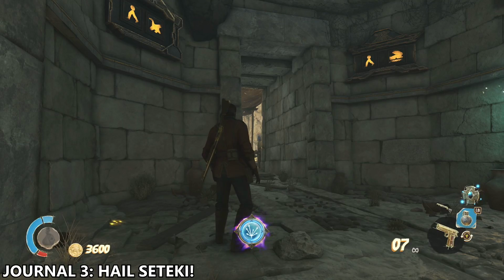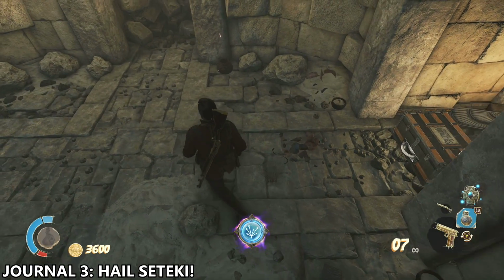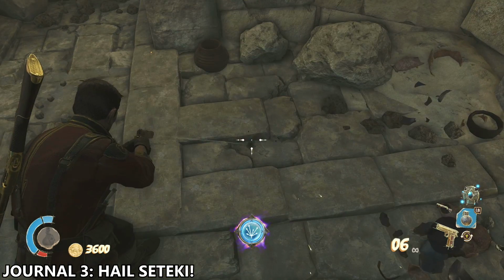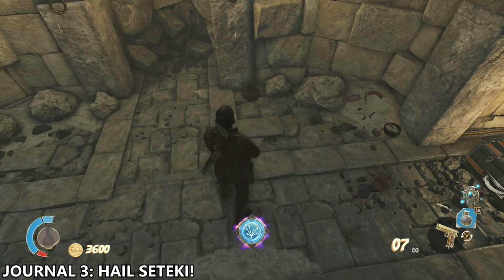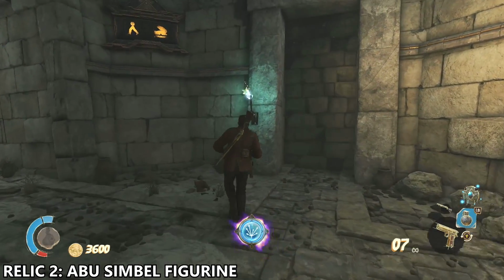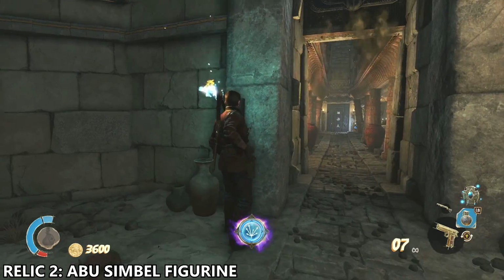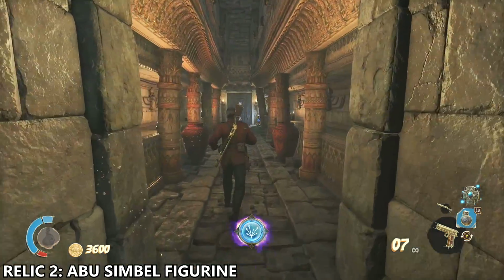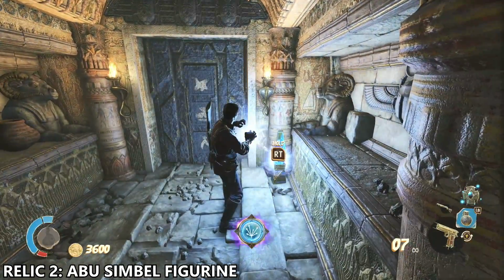Now, in the middle of this room, basically where I'm standing, underneath my feet, you'll also find journal number 3, Hail SETEKI, which will be found on the ground right here. From this location, we can also find the second relic by pulling the lever right here, finding the 6-symbol door, and then lining up the symbols in the correct order to enter everything we need to get through.